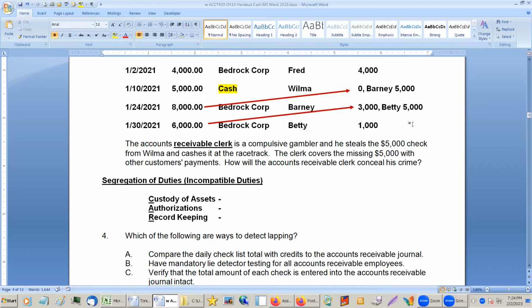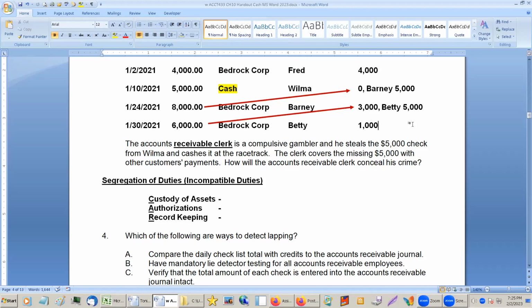So if these go out, and let's say Betty opens it up and she shows that she owes 5,000, she'll say, well, hey, what's this? She calls up, they're probably going to transfer her to the accounts receivable clerk. The accounts receivable clerk can say, oh, that's just our accounting system, it's goofy. No, I show you as a zero balance. It's just got to hit the system. Whatever the accounts receivable clerk comes up with.